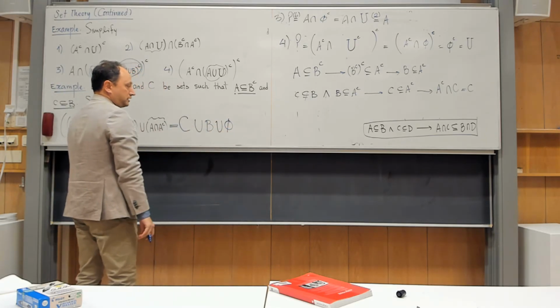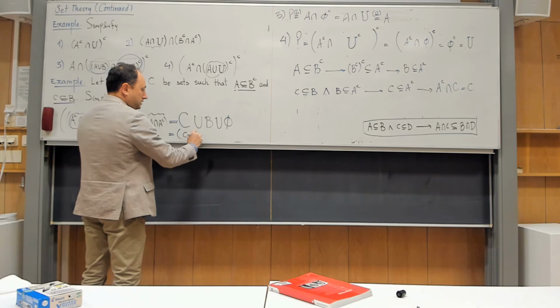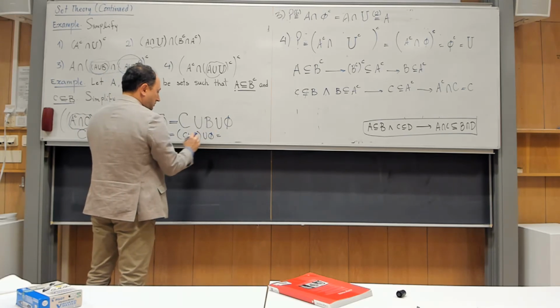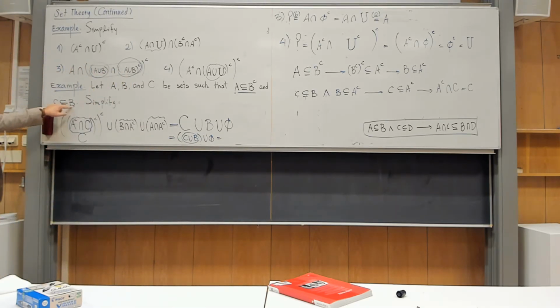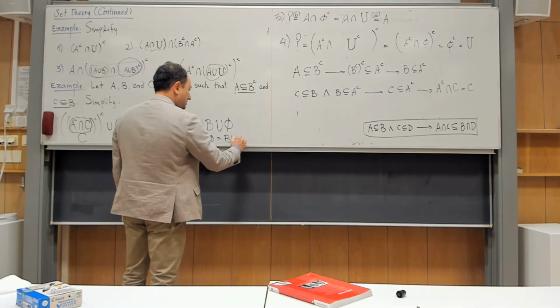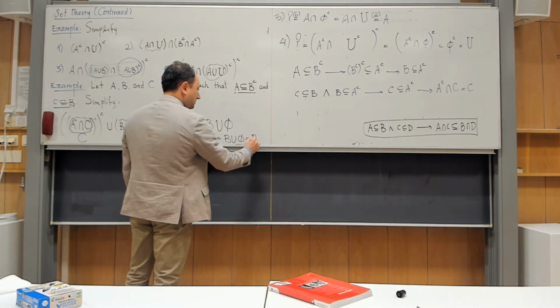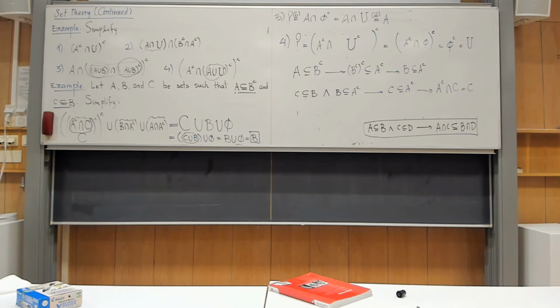The empty set, what happens here? By the way, it doesn't matter how you interpret that. For example, I can put them in this pair of brackets. But can you tell me what is the answer to this? What is the answer? The answer is B, because this is union. And then I have intersection union by empty set. This is B. So that was a good question, actually. Yes, that's correct. Any questions so far?